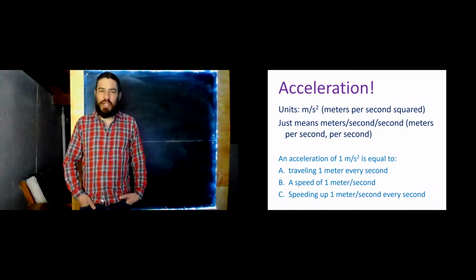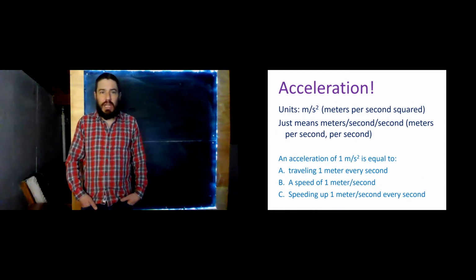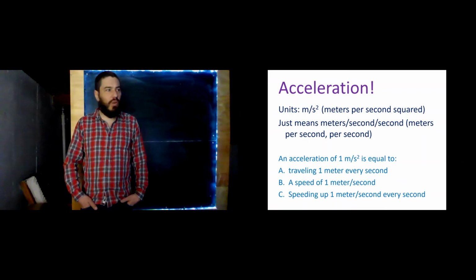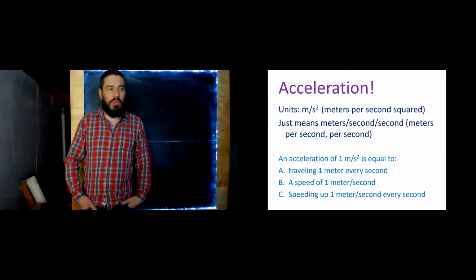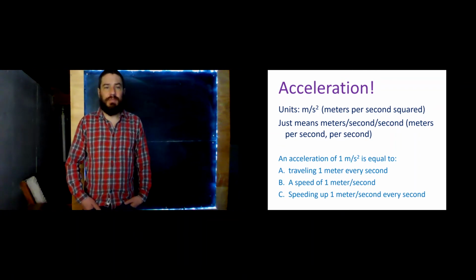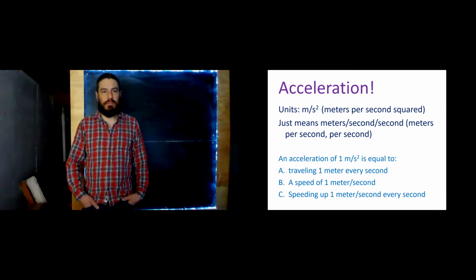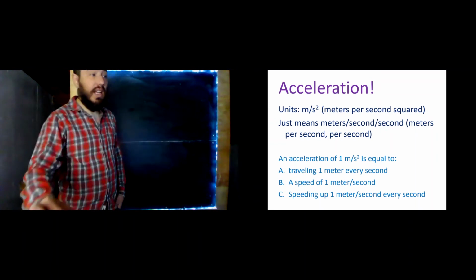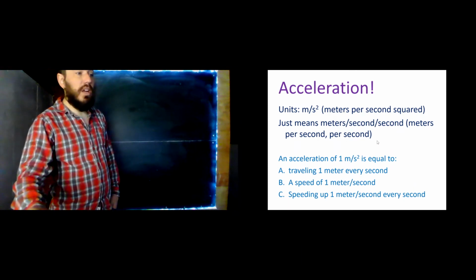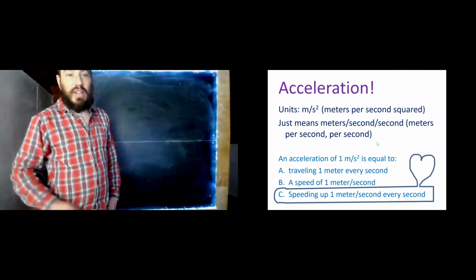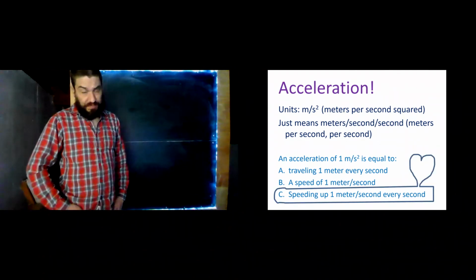So, what does an acceleration of 1 meter per second squared mean? Does it mean you're traveling 1 meter every second? Does it mean that you have a speed of 1 meter per second? Or does it mean that you're speeding up at 1 meter per second every second? Why don't you pause the video? I'll see you on the other side. Hopefully you decided that we are speeding up 1 meter per second every single second.